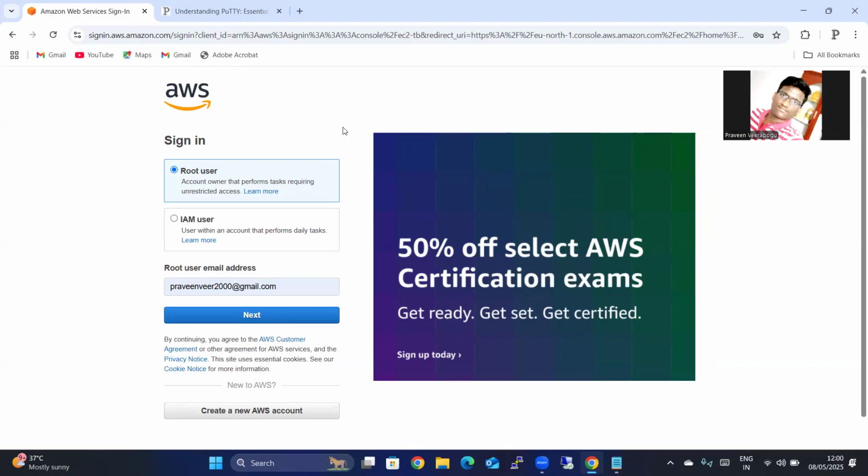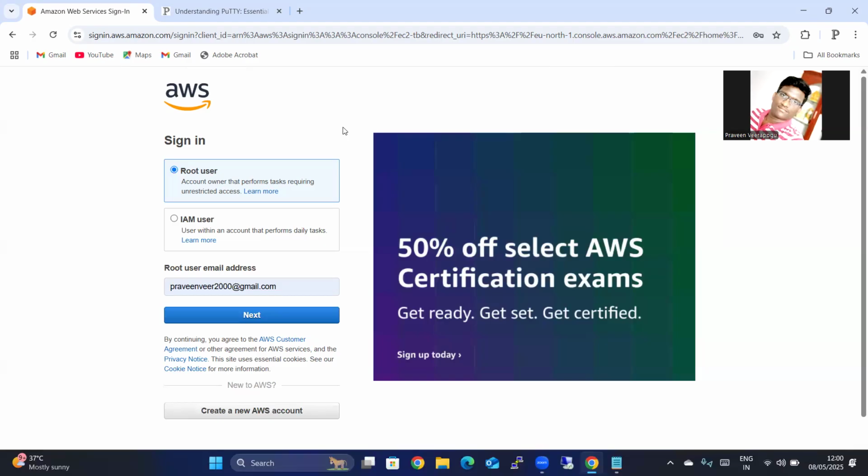Using it, we can easily register for the AWS Cloud Platform and enjoy all the free eligible services, like S3 buckets, EC2 hosts, Lambda services, and DynamoDB for a NoSQL database. We can use all of these in the AWS Cloud Platform.